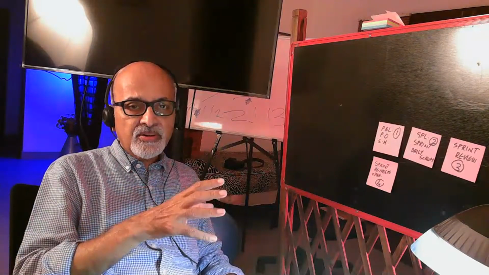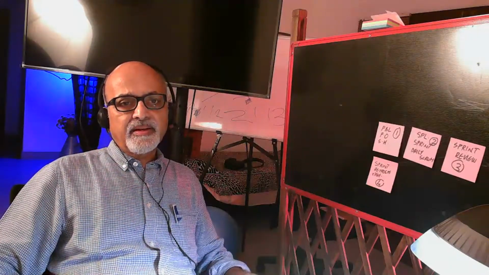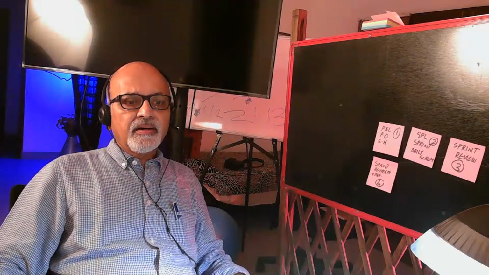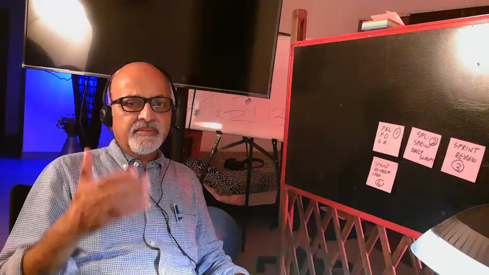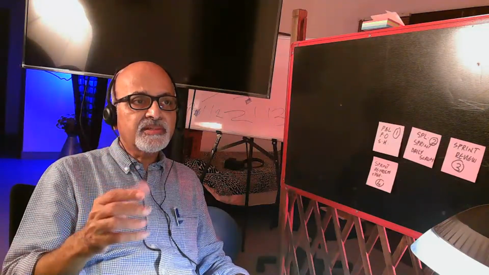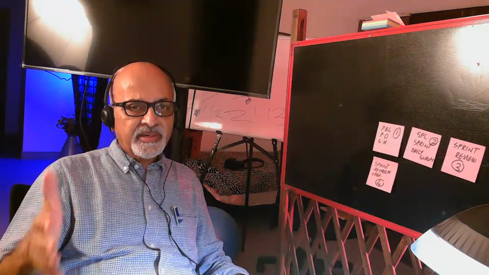So before the start of the sprint, we get into a sprint planning meeting, which is a 7 hour meeting attended by the product owner, scrum master, and the development team. During the meeting, the product owner explains his wish list of features that must be developed during the sprint.